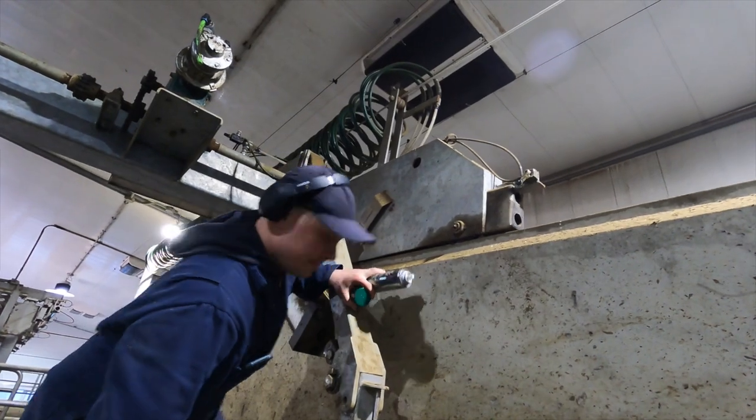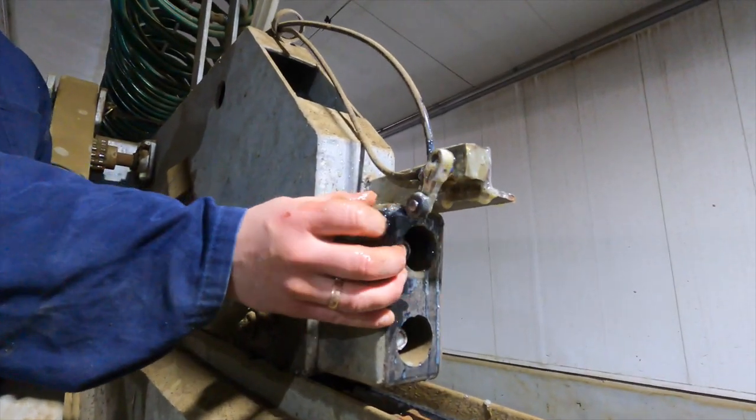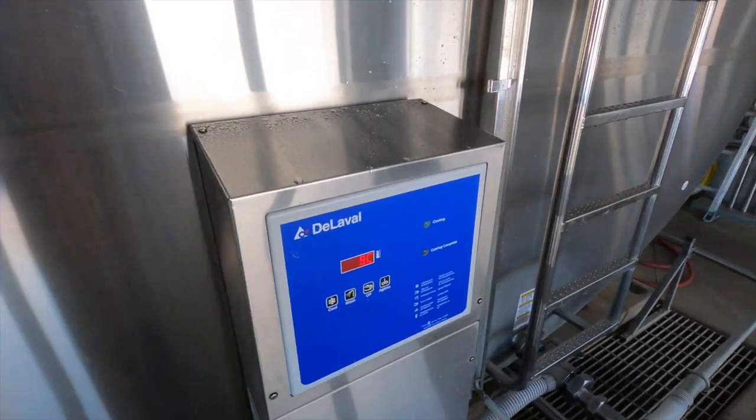We're just going to move it back and forth a little bit to hopefully work some grease into it. Since we're getting picked up during the day now instead of at night, we're going to turn the cooler on for the milk in the afternoon instead of the morning — this is something we just got to get used to and make sure we don't forget. The longer milk is at a higher temperature the more bacterial growth you're going to have in it. They test every single individual milk tank picked up from every single farm in Canada. If you don't turn your cooler on it could be a bad load — you might not be able to ship it at all.